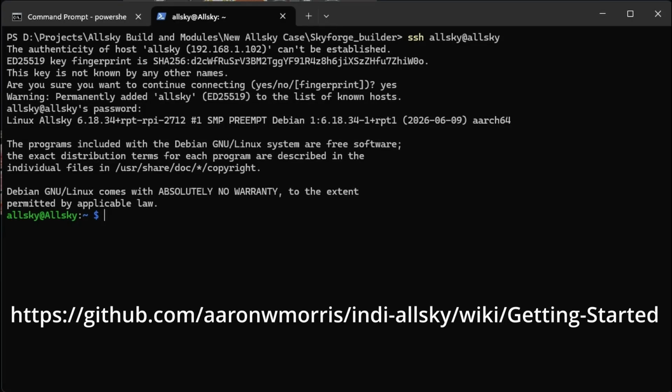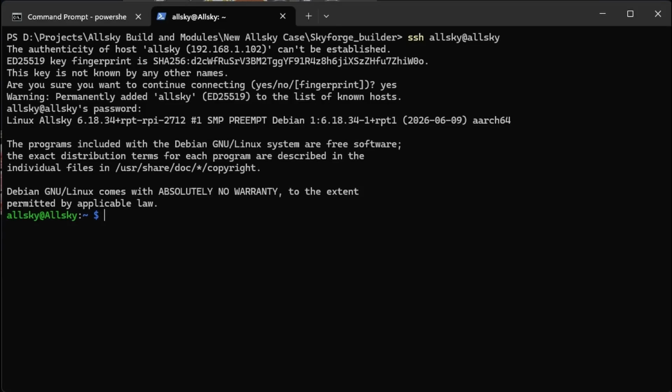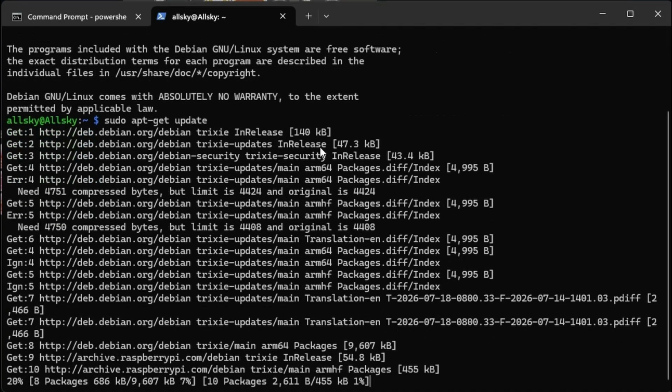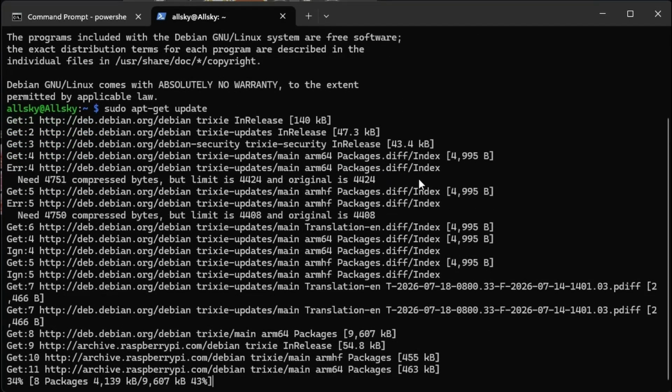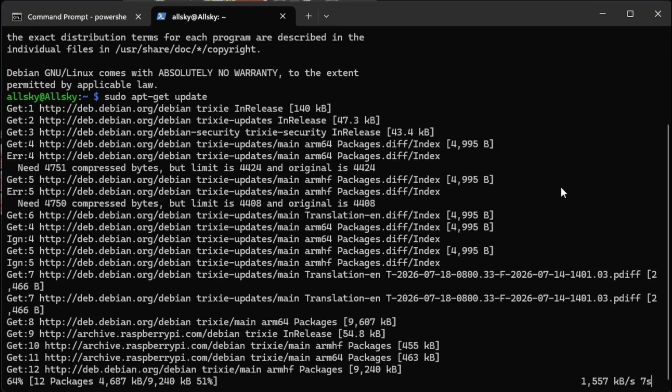The first thing he has on his setup is to set up your locales. You don't have to actually do that one. That's completely optional, and I am going to skip it. So I'm going to skip to step number 2. The first thing we want to do is a sudo apt-get update. I'm copying off his page, pasting it here: sudo apt-get update. This is verifying that we have all the latest info from the Raspberry Pi servers, basically things that we need to get updated on the machine.